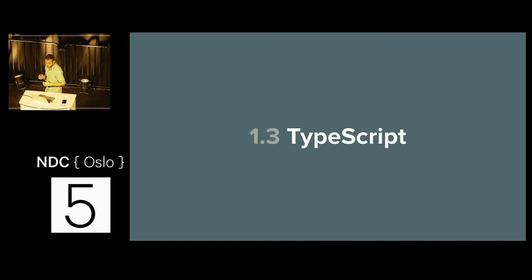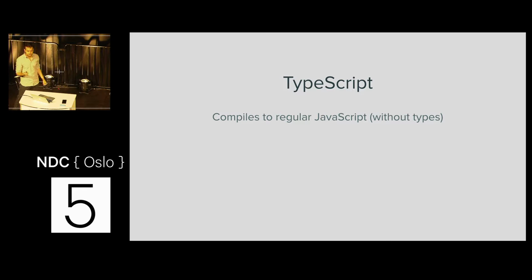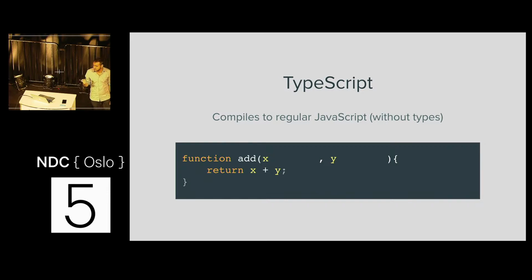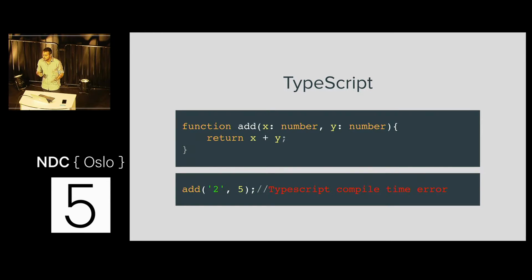And then I'm going to talk a bit about TypeScript as well. So TypeScript compiles to regular JavaScript, just like we used to do with ES 2015 to ES5. But if you look at this example, which adds two variables, x and y, you can actually tell TypeScript that I expect x and y to be of type number. But don't forget that when you compile this, or transpile this into JavaScript, the types will be gone. And the easiest way to show you the benefit behind this is you cannot add a string to an integer. I know this is a dull example, but this is the simplest thing I can show you. So it can warn you when you do things wrong.